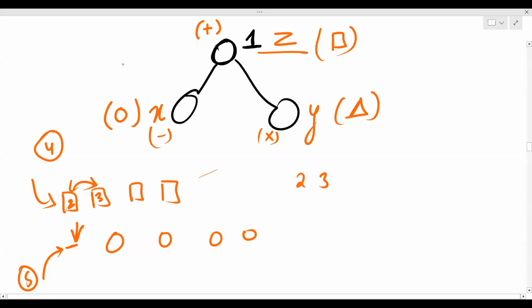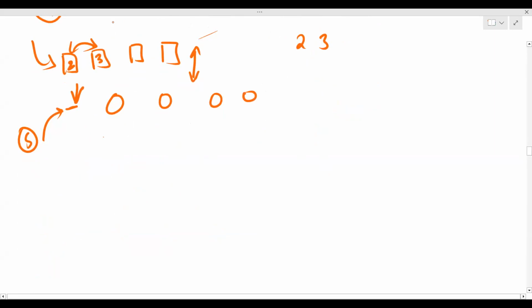get 3 after 2. So how will you combine these 2 arrays? How will you find the total number of ways to combine these 2 arrays such that the relative order remains same on these elements? See, if an array has n elements and another array has m elements, the total number of elements in the final array is going to be n plus m.